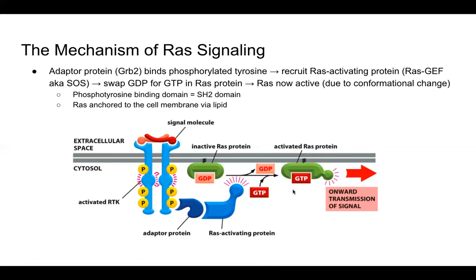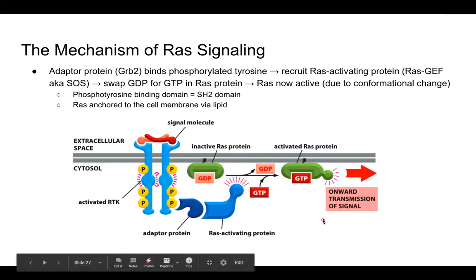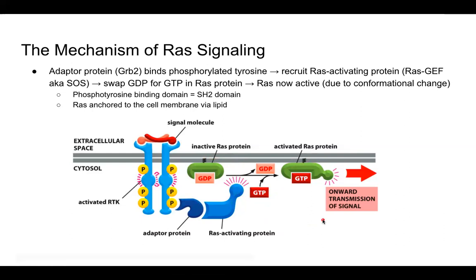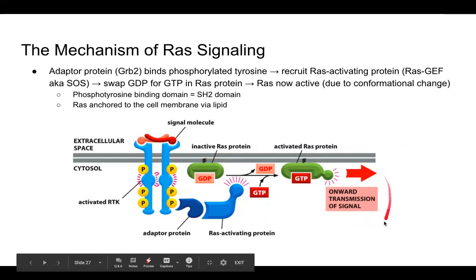Another thing to mention is that in the diagram, RAS is actually anchored to the cell membrane. So when the RAS activating protein helps RAS become active and the GDP comes out of its binding pocket, RAS is in a fixed position, and the RAS activating protein just has to be in close proximity to RAS. That's that section of the pathway, which is the beginning half.